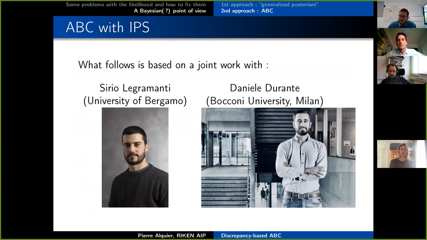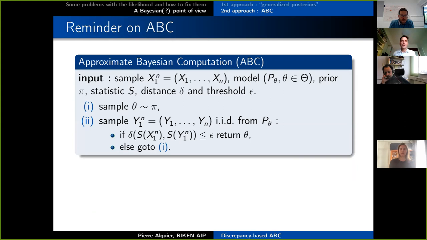In this paper, motivated especially by the robustness of the MMD estimator, we considered using it as a criterion for acceptance or rejection in the ABC algorithm. I just have one slide to remind ABC, but I'm sorry, I hope I will not be insulting anyone here, because this is my first paper on ABC and you are all specialists of the topic. So it's not an introduction of ABC, it's more in order to fix notations.